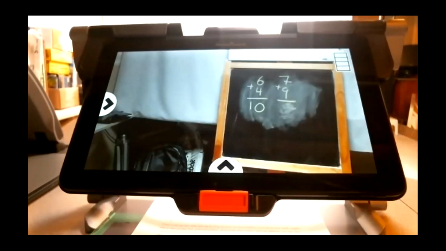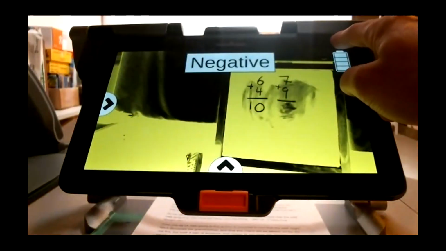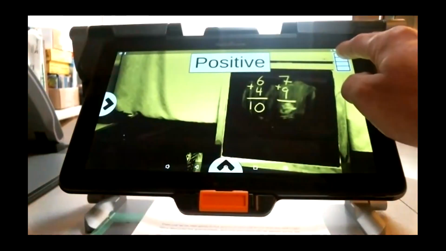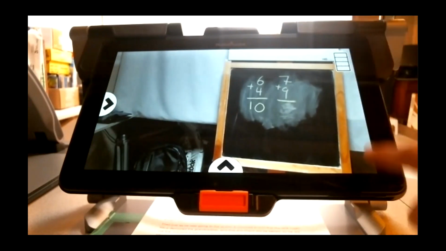You can also use the full screen, the width of the screen, to toggle again my contrast colors. So I'm going to toggle, so top to bottom. That will change my screen from negative to positive and then back to color. Okay, if you notice, that gesture, that swipe, is there in the magnifier, it's there in the distance application, and it's there also when you've captured a document.